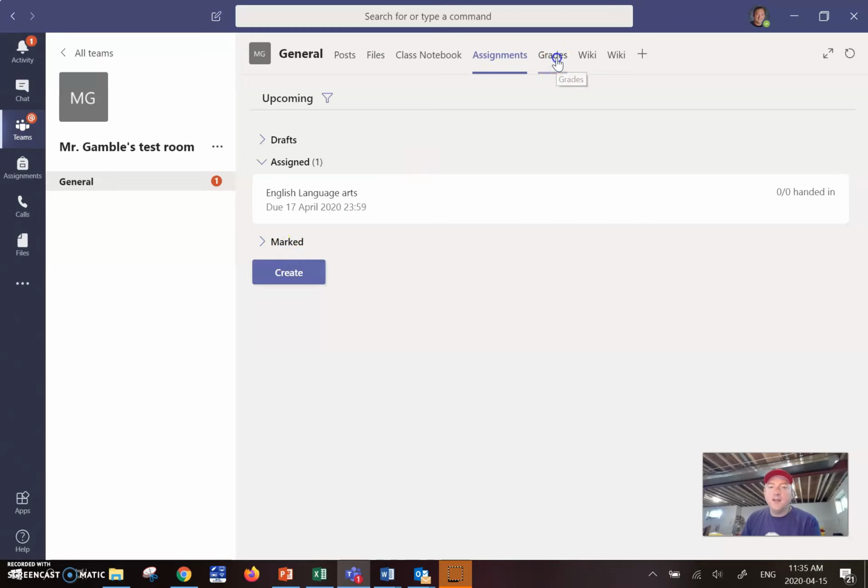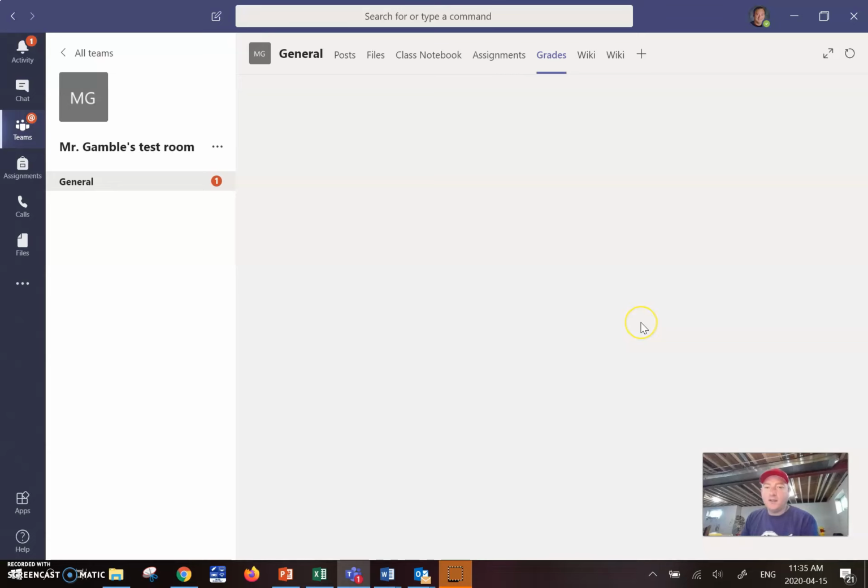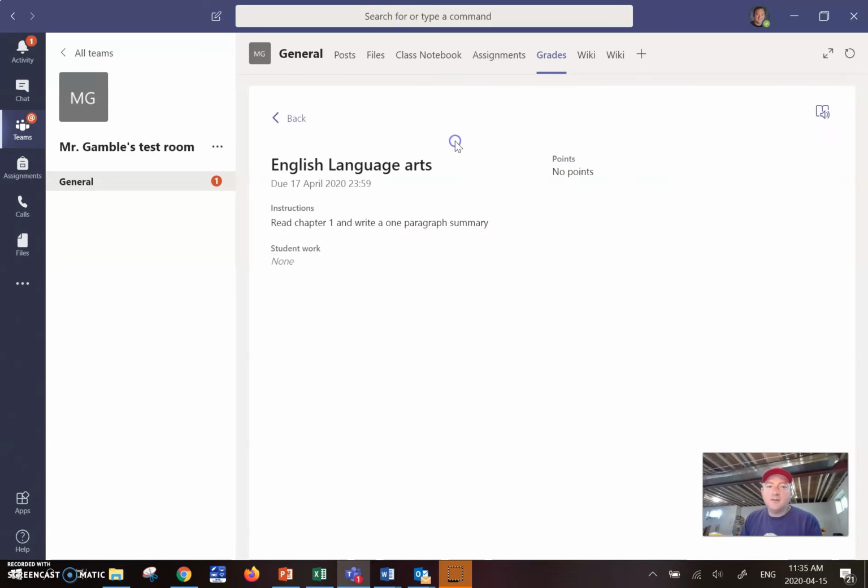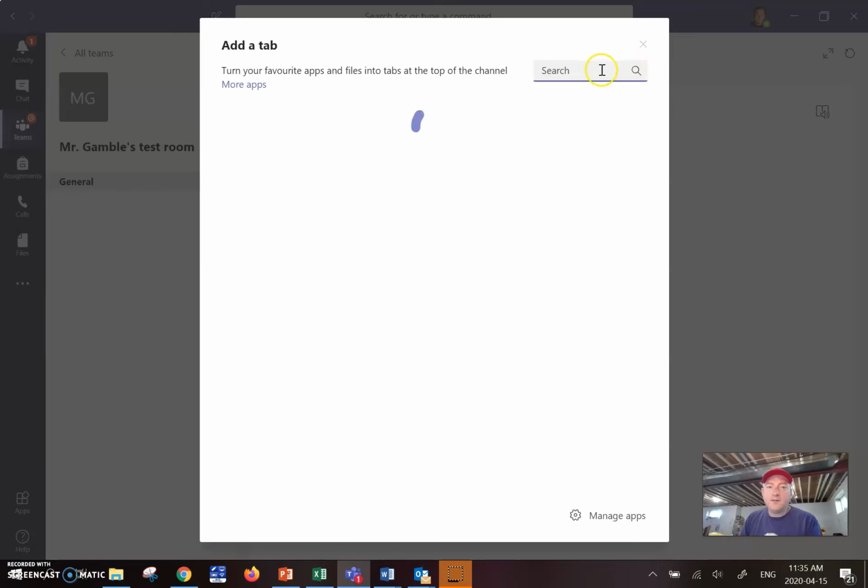I can mark them. Now this is not something that I have much experience with, but there is a way to address the grades. So once you've marked things, you can add points. It will tabulate things for you. You can also create in this environment.